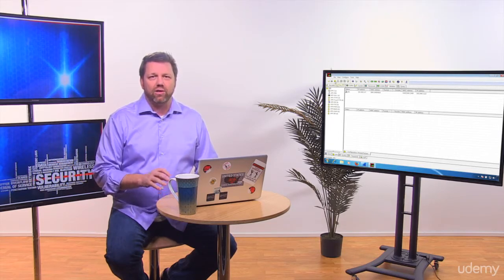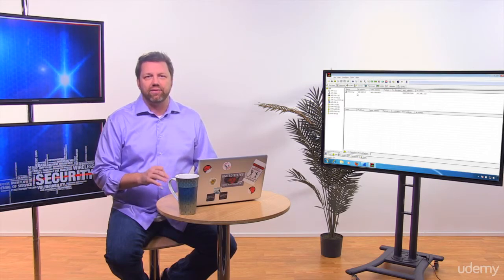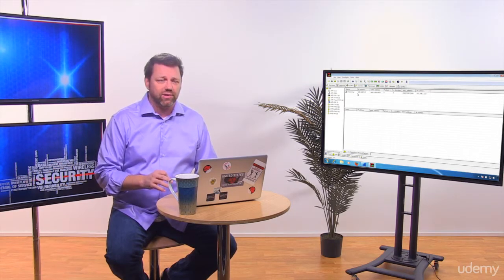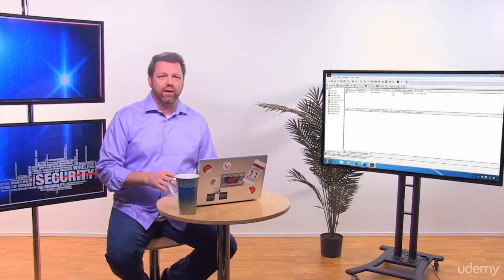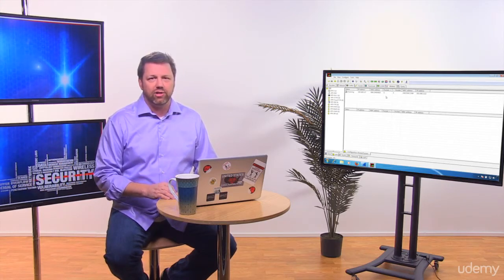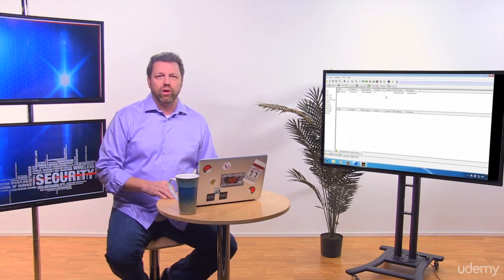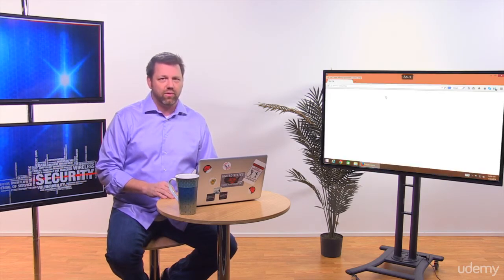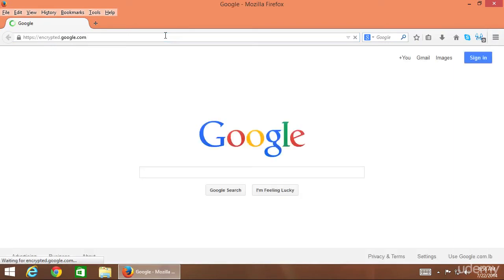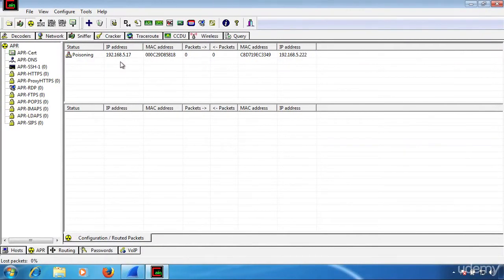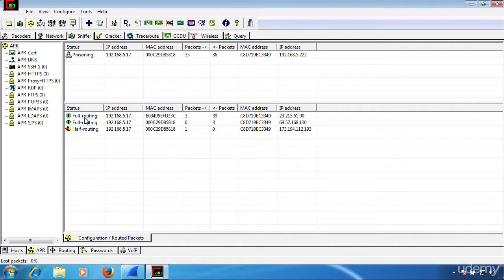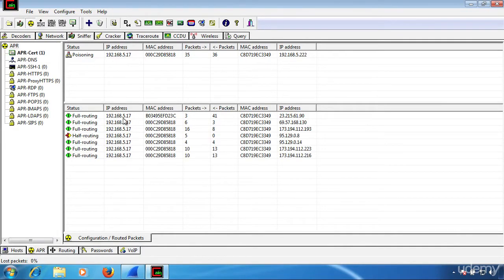In order for that to work fine, you see 0 packets. The victim computer has to initiate some requests. So I'm going to navigate quickly to the next virtual machine and initiate some requests. I'm going to go to Google, and then I'm going to go back here and wait for that poison. We see that it's half poisoning. Full routing indicates that the host 17 is directed to our computer here, and then from our computer to its destination through the gateway. Now we see the MAC address used for each one.